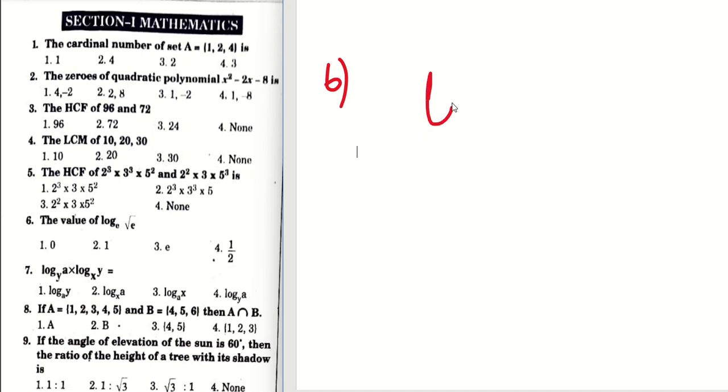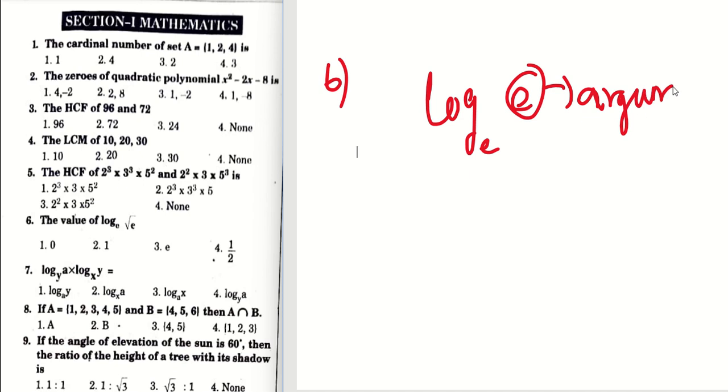As you know, what is the argument? This you will say as the base and this you will say as the argument. Argument, and this will be your base, as we discussed in the conceptual video. So, whenever they are the same, the answer will be 1.